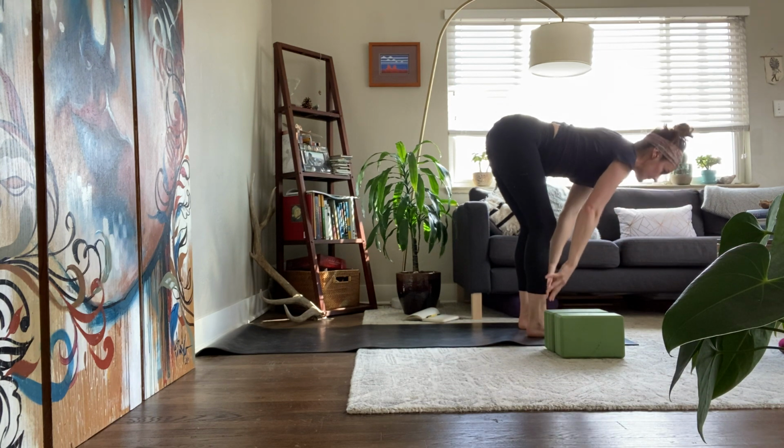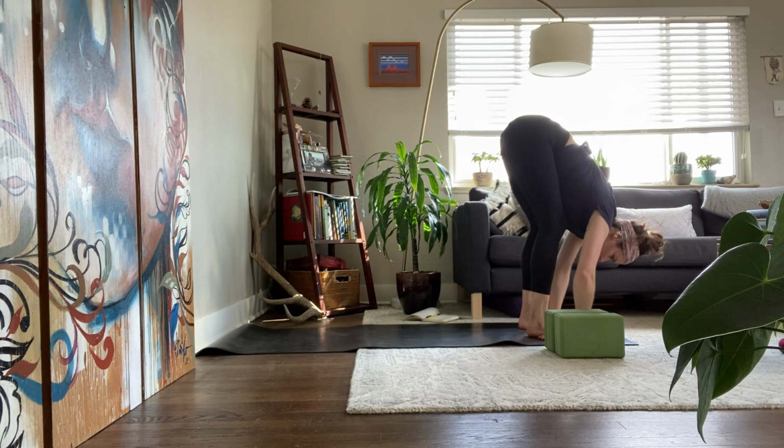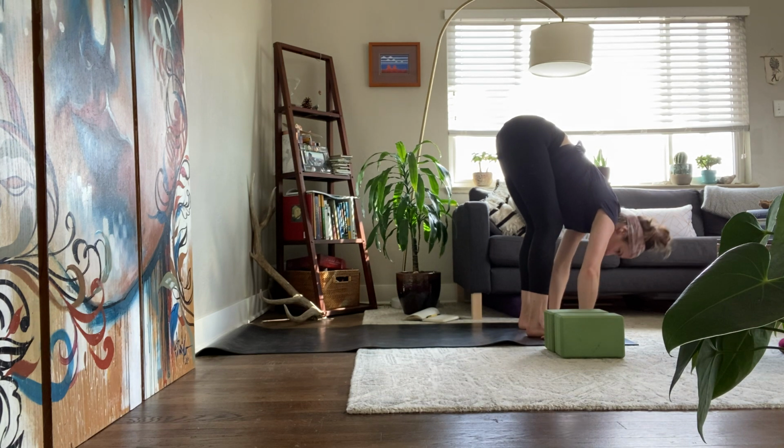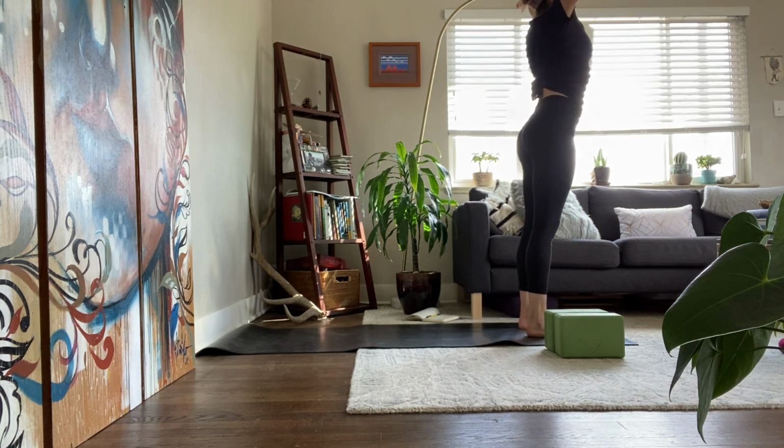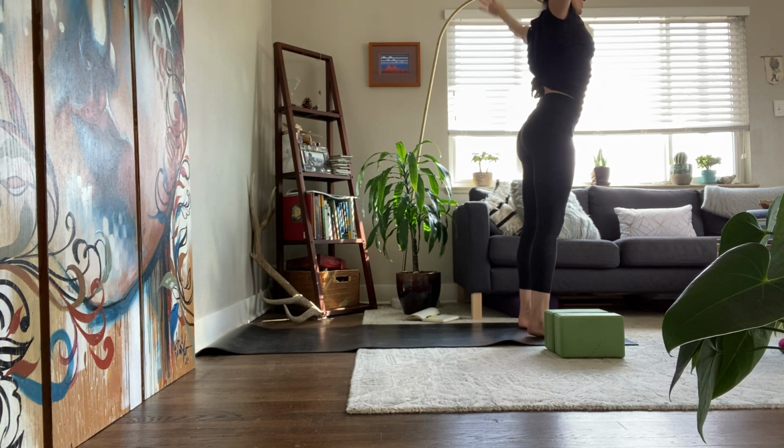Inhale, come up halfway. Exhale, hang your head down. Inhale, stand all the way up. Hold the left wrist, reach to the right. Breathe into the center, hold the right wrist. Exhale, reach to the left. Breathe into the center. Exhale, fold yourself in half.